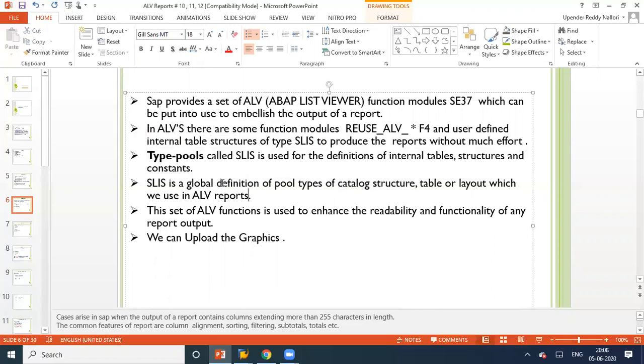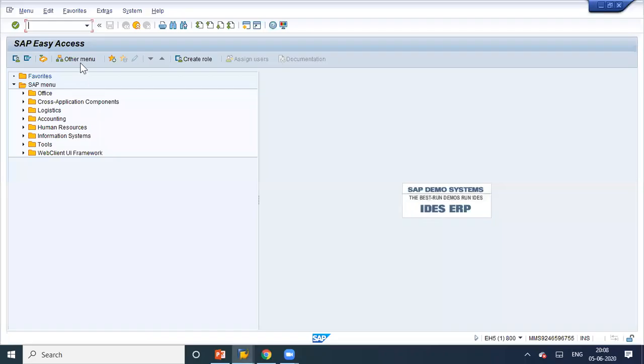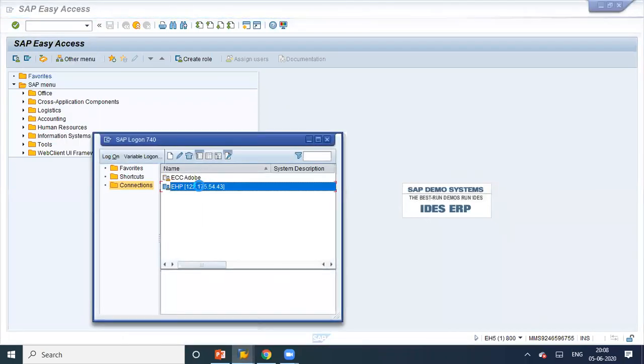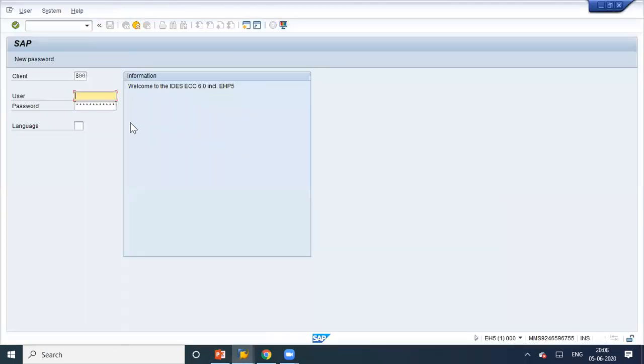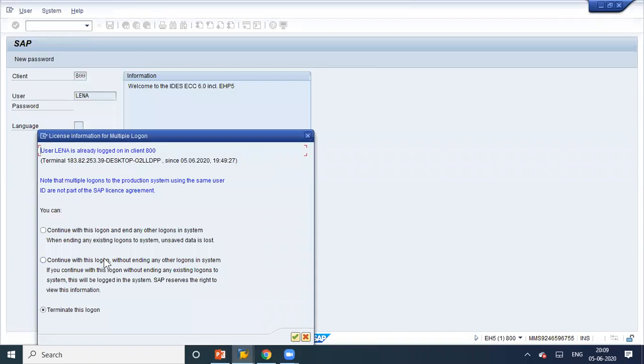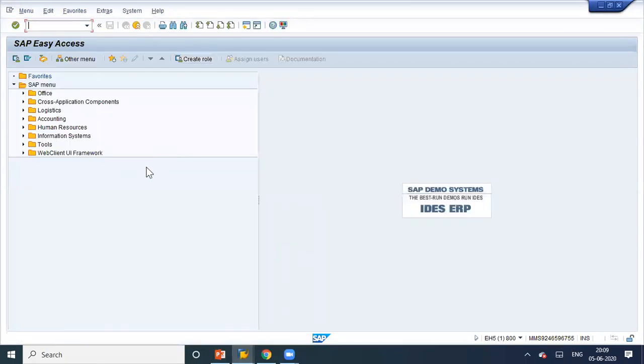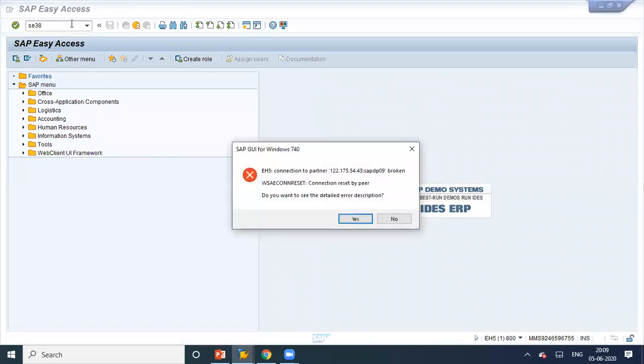You'll get it. And why exactly are we moving to this? Because in interactive reports and line selection, we have to write a lot of logic. You don't get column names properly. You have to adjust the line columns, etc. A lot of code is required. So that's the reason we are moving to ALV reports. Let's first go through what kind of disadvantages there are with the previous concepts, then how to overcome them by using the tool.